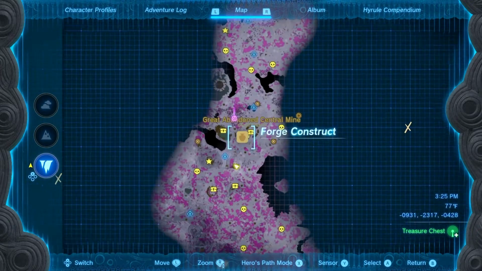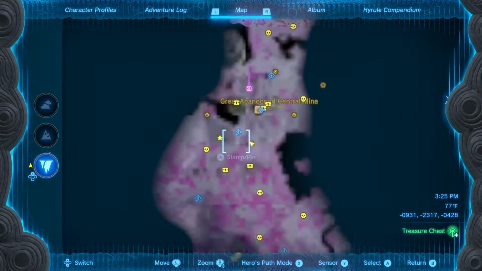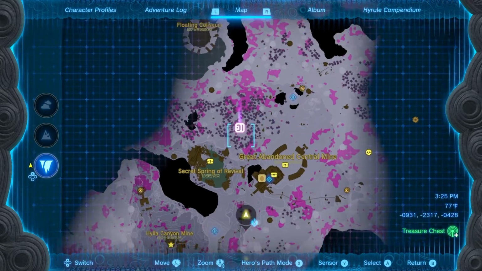Now, if you don't, feel free to go around and get these knocked out, just so you can see what you're doing down here. And in case you're wondering why I have a pin here, there's a large crystallized shard there I do not want to forget this time when I'm running around.